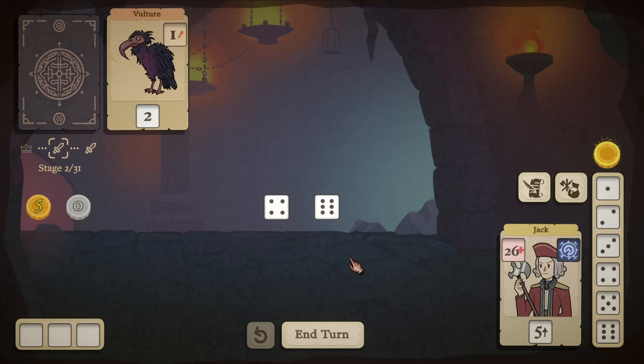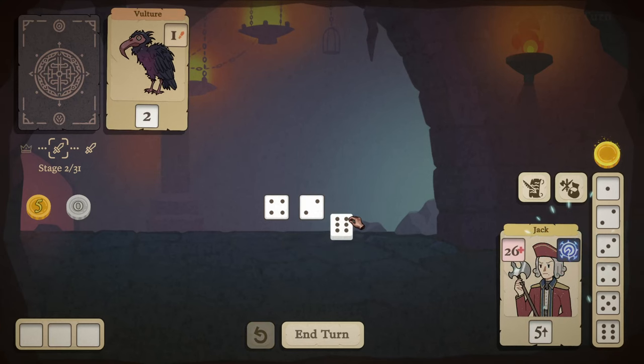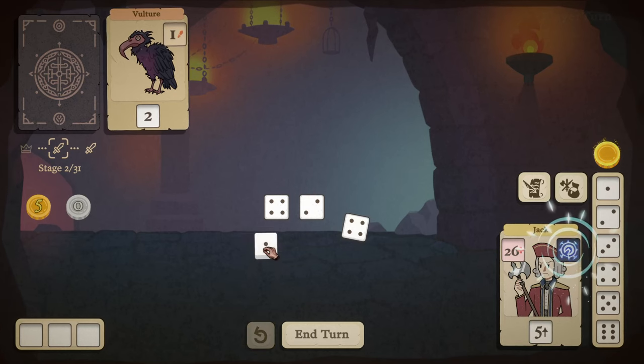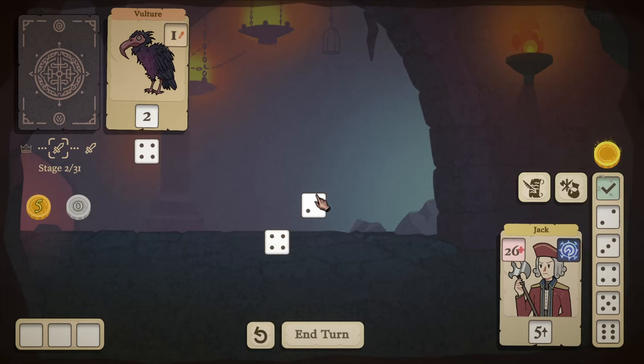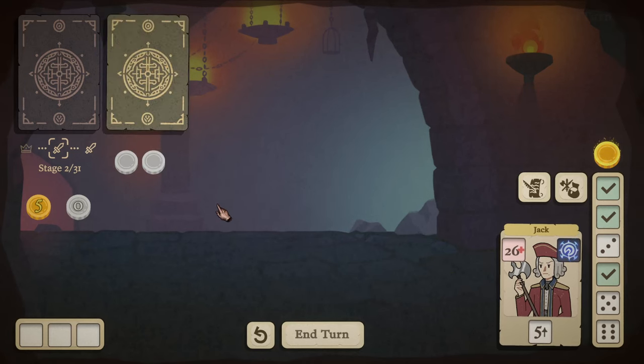Rolled a 6 and a 4. So immediately, I can put that 6 over here and activate my ability. So I'm going to use that and I'm going to roll. And that rolled a 2 and a 6. And you know what? I'm going to do it again. And then we've got a 1, 2, and two 4s. So I can kill this thing quite easily. What I am going to do though is start filling up this with my spare dice. Look at that. So pop that there and he is finished.